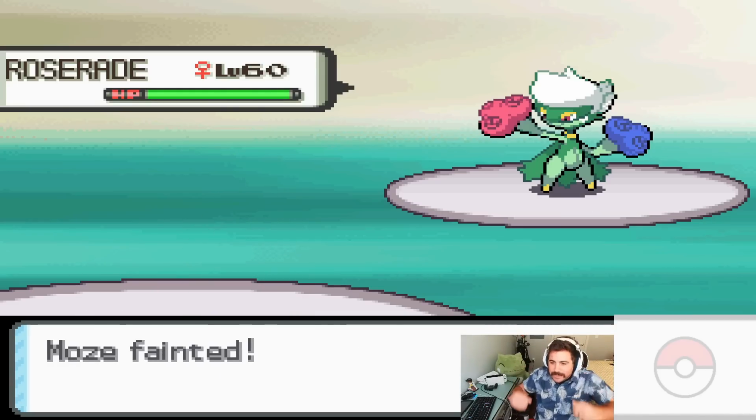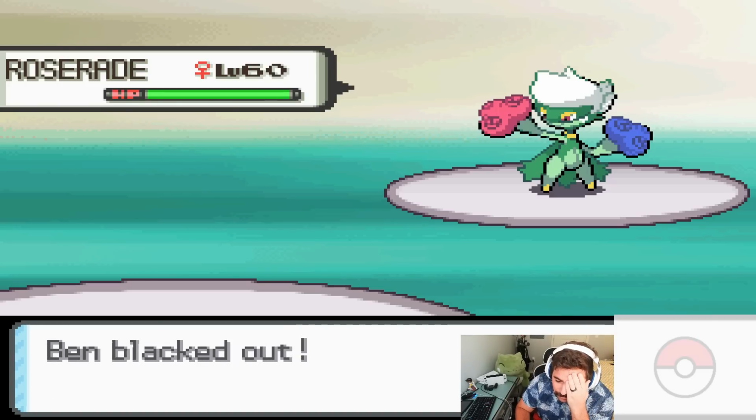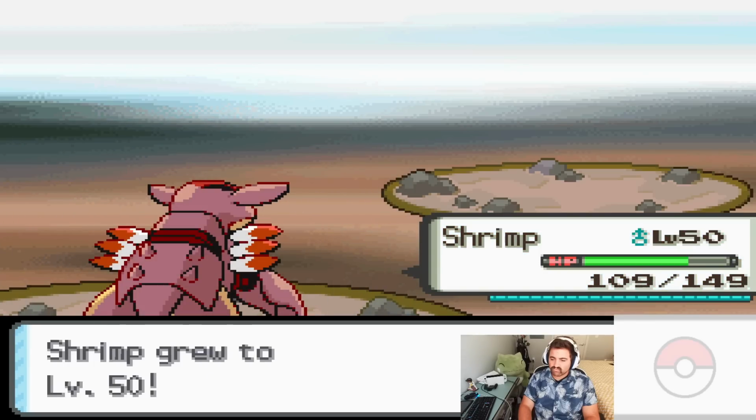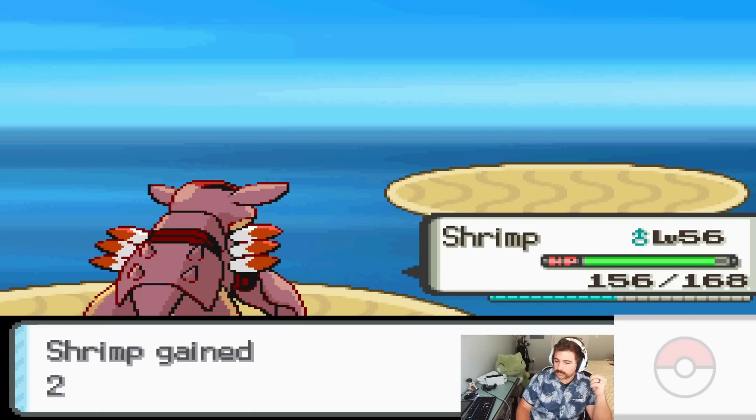So close, the freaking Roserade, man. I've never had a problem with Roserade before. That was such a battle. Oh, so close, man. I knew I was very close, but each one of these Elite Four attempts was taking me around 50 minutes. For that reason, I took some extra time to grind out the rest of my Pokemon to respectable levels.